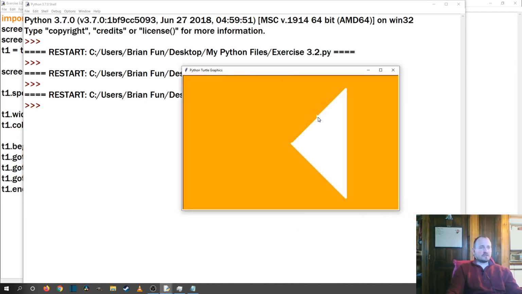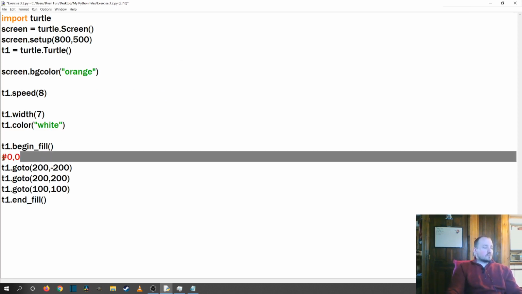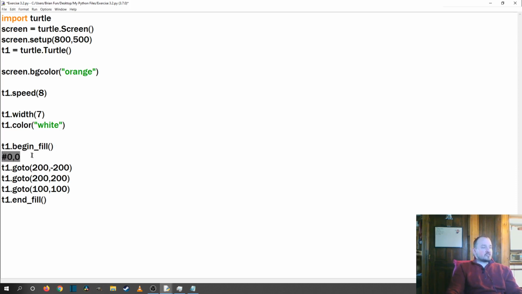Now, notice from here, though, you have this little tiny nudge that's not filled in. That's because the extra width from the turtle pen should have drawn and colored it all in. However, what happens is it hits begin fill. It takes its location. So where's the location right here? That would be at 0, 0. All right. So right there is where it starts its begin fill journey.